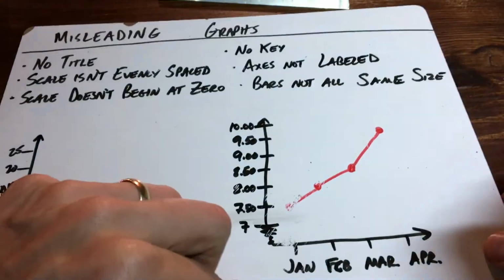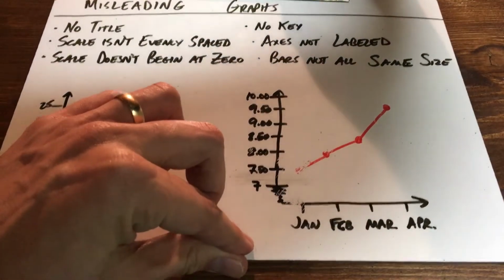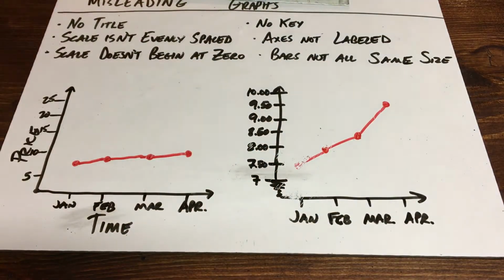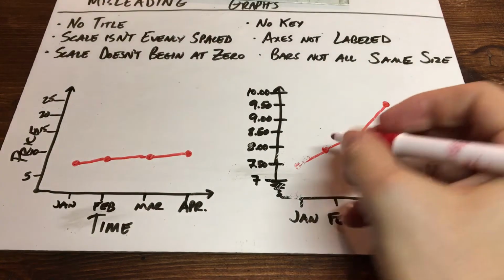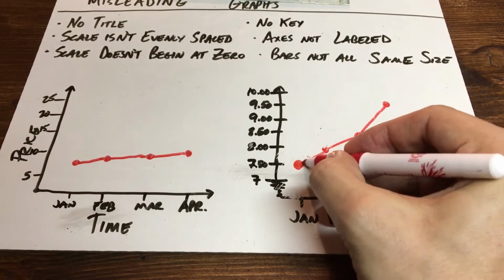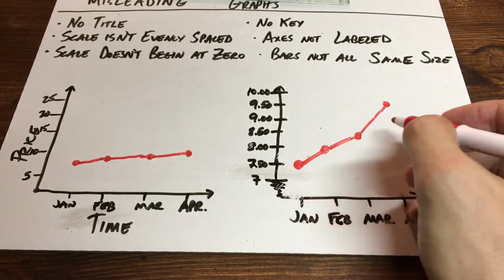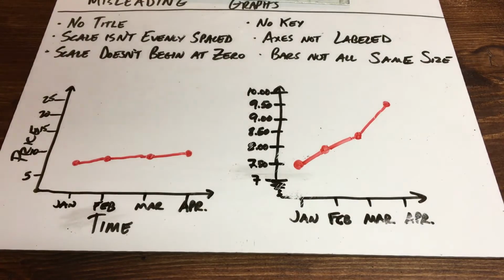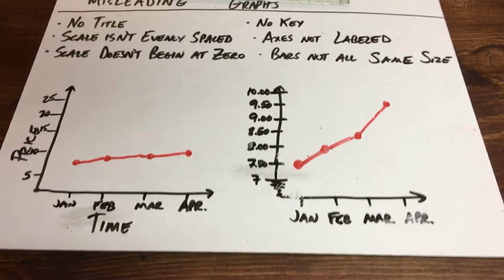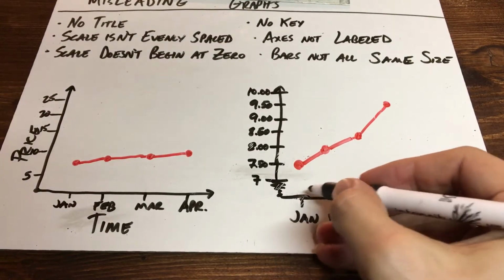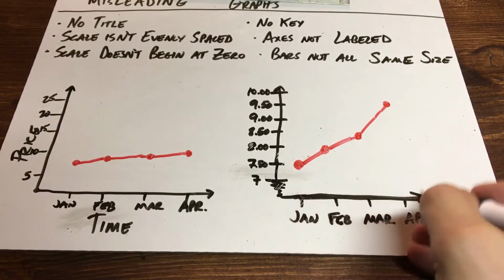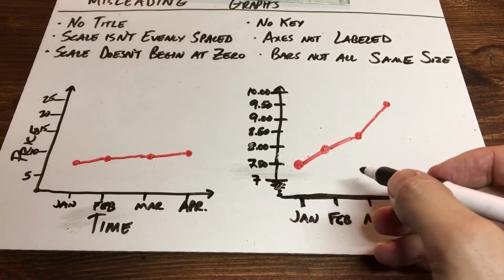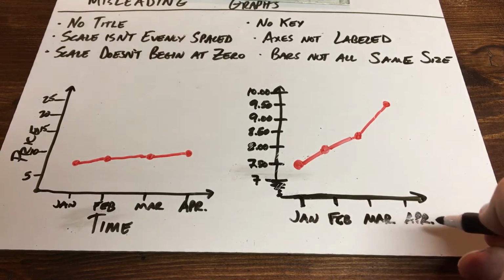This is one of my favorite topics, and I'm sad that we didn't get to talk about it in person this year. Misleading graphs. You see misleading graphs all the time on TV, on the internet, in magazines. Misleading graphs are graphs that either on purpose or on accident, but it's usually on purpose, people make to try to make you believe something that may not be true, right? How can you make a graph misleading?